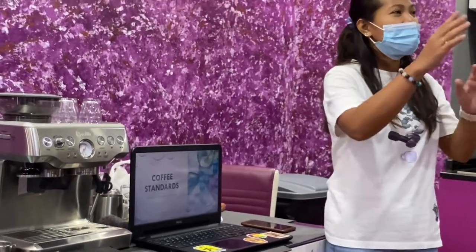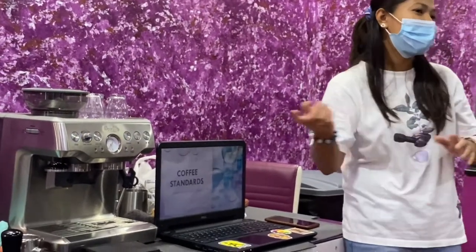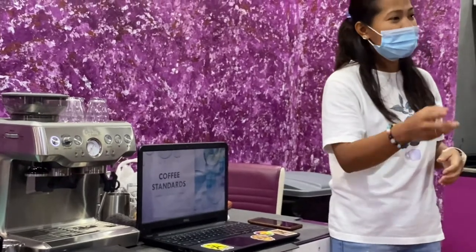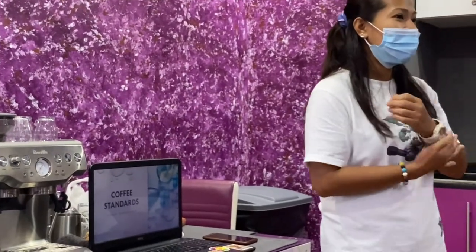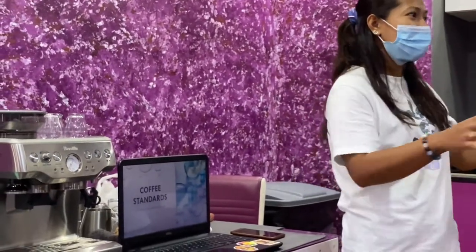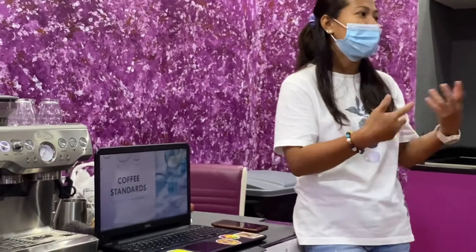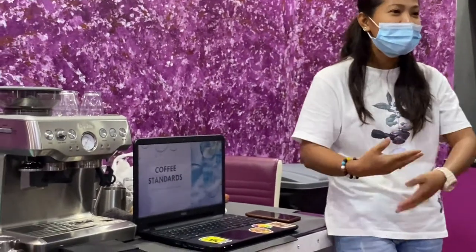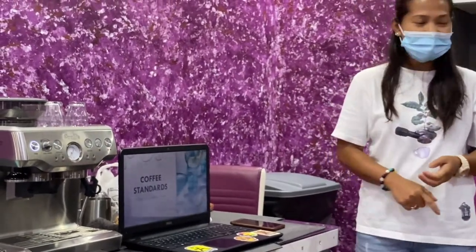Una, first in the morning, on your machine, check your water. Okay? Because in this water, may tinatawag tayong TDS, total dissolved solids. May mga humihit na target for the TDS. But again, I'm touching up some of the coffee standards, some of the water standards, as an introduction. And then after, we will slowly go deeper. Later. Thank you. Okay, so these are coffee standards.